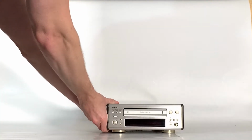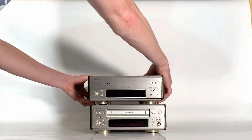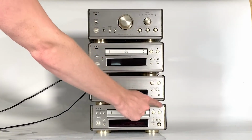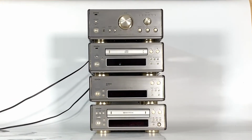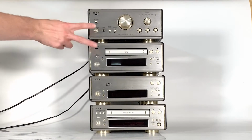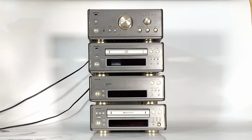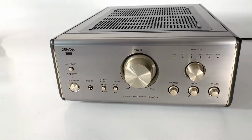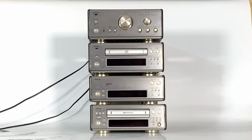I do prefer it when you stack one on top of the other, particularly with these gold finishes down the side here. I think those two vertical lines on the other side are a brilliantly smart finish. Perhaps not for any prolonged period of time though, considering that the two separates on the top here are the heaviest, they're probably not best suited to be on the top. But because of the ventilation on the top there, that PMA 6.5 would really require to be on the top to give it that breathing space.